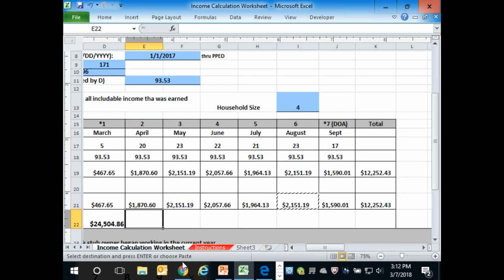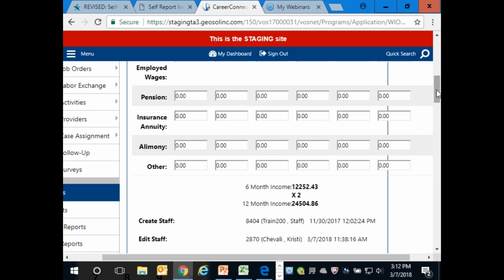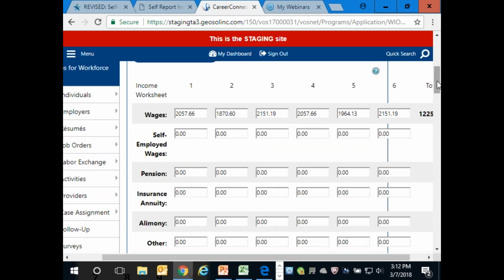All right. Okay, we have 2 questions. Are all the fields in the income worksheet required, or is it just a worksheet? Well, there are a couple different ways to do the income. I'm just showing you one way with the check stub. In a couple minutes, I'm going to show you some other ones.